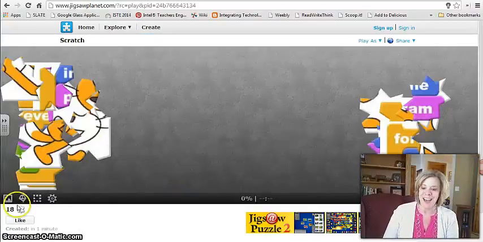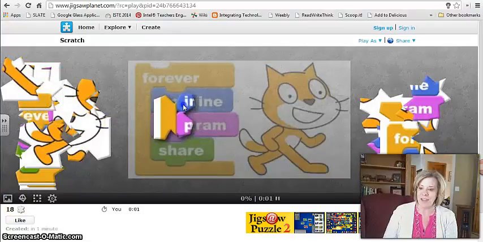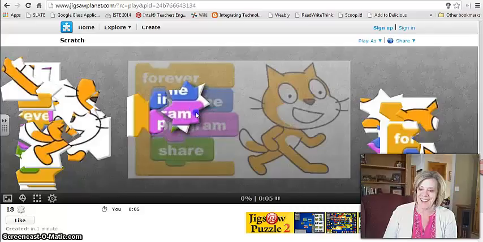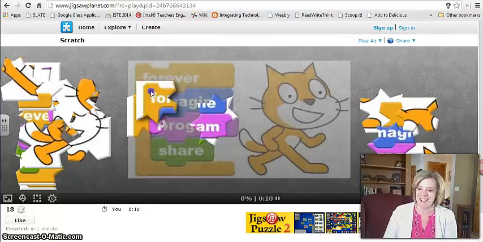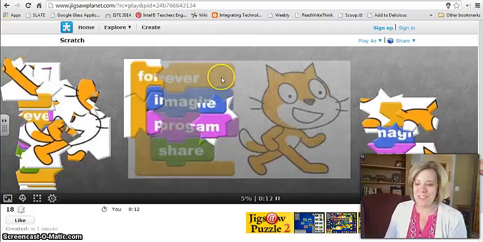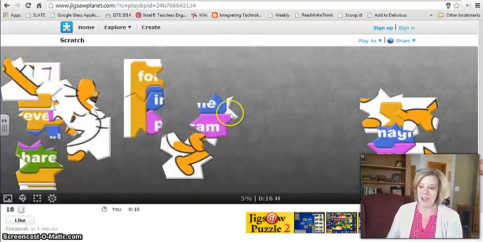Here it is. Again, I can hit that ghost and see how these pieces are supposed to go together, so I can kind of get some help with that if I need it. Sort of like this. The help isn't even really helping me, is it? So I can do it this way, or I can remove that ghost and just try to put those puzzle pieces together on my own.